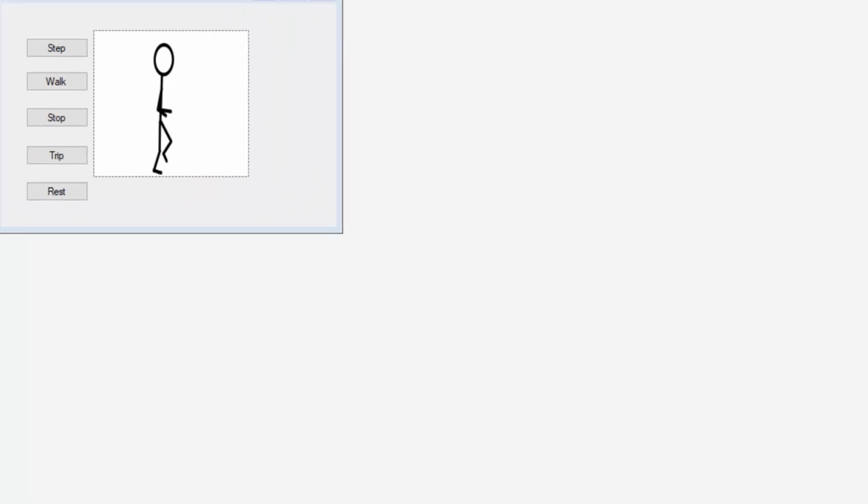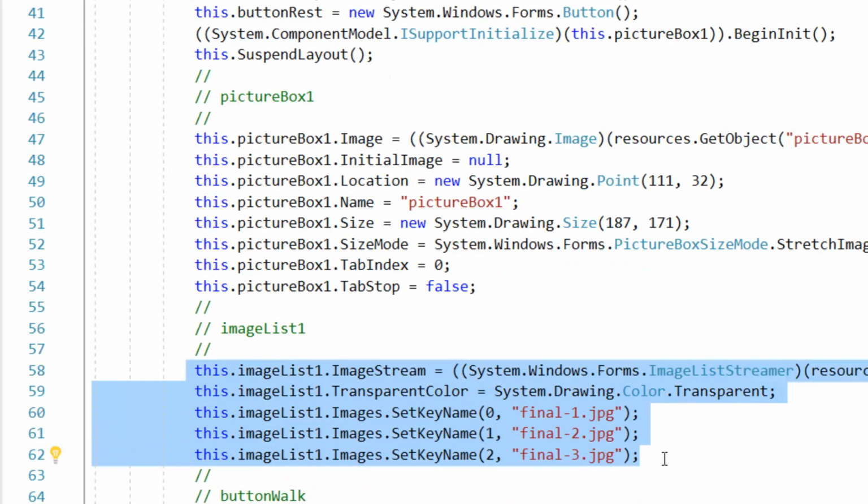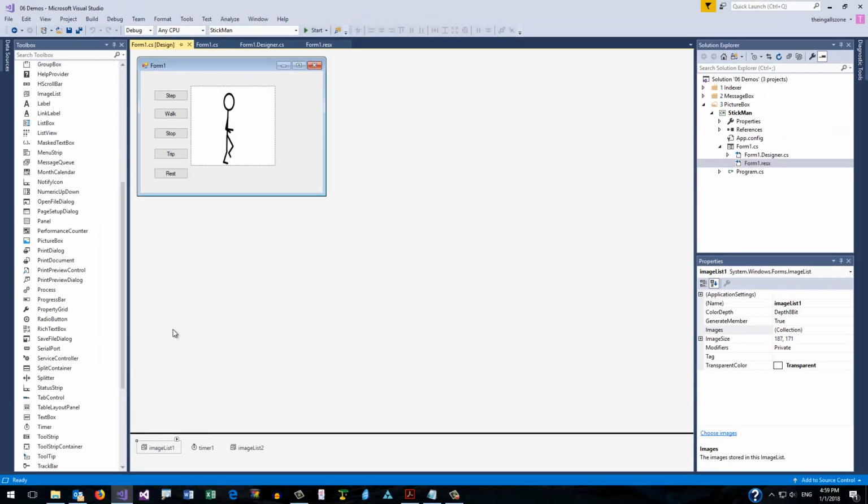And we can see that reflected in code, again in the designer, and here is the code that loads that image list. And so in that way, you can see how the image for the picture box is selected at design time, and the images for the image list are selected at design time. And a final way that you can bring in an image to either an image list or a picture box is to simply load the file and create a bitmap.